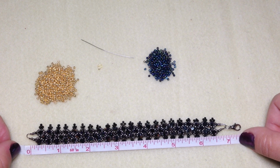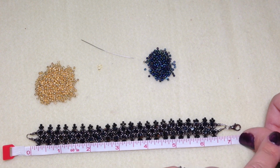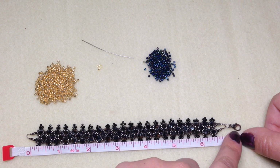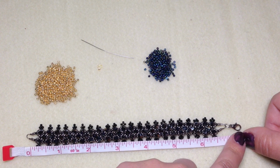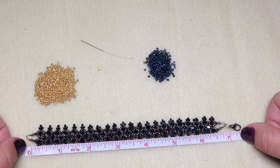Something else to keep in mind is if you are using a larger clasp, that will of course add length to your bracelet. I'm using a pretty small lobster clasp today, so it's not going to add too much length to mine. So just keep those things in mind and adjust accordingly.